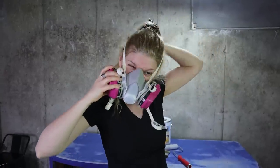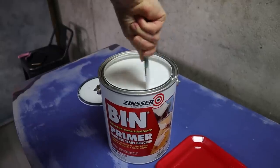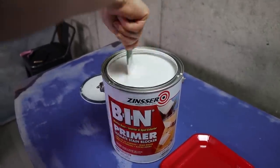I wore the mask the whole time. This doesn't smell good and I suggest you protect yourself with a mask. Considering all the solids that settle, give it a good mix before starting.